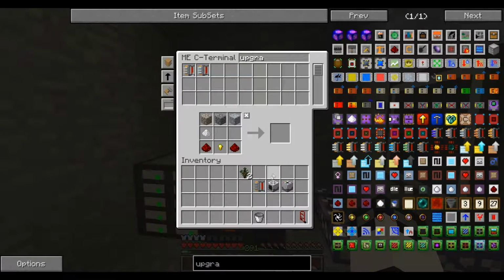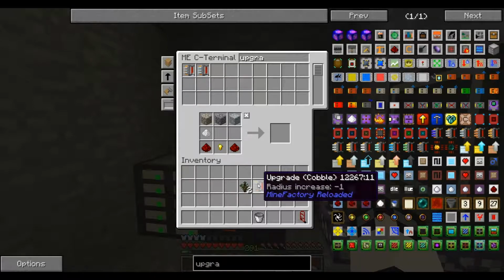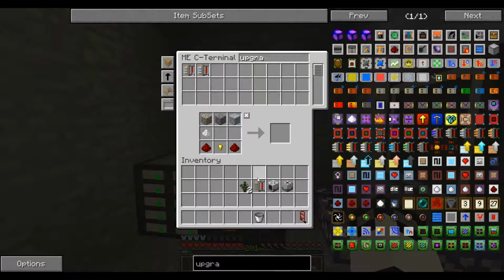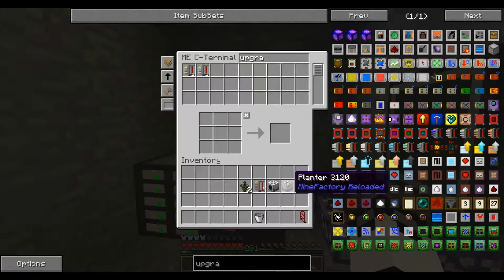Hello, Blue! So, I will repeat myself, because Blue entering the channel... darn. Aborted my speech. And I lost myself. Hi, Blue! Hello. Thank you! We want to use the cobble, because we only want to plant one tree at a time. And why do we want that? Well, because we're stupid. It's as simple as that. So, harvester, planter, spruce sapling, cobble upgrade.